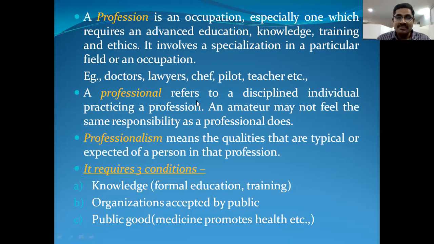Next, a professional refers to a disciplined individual practicing a profession. So, doing a profession, right? An individual practicing a profession, doing the job, and may not feel the same responsibility as a professional does, right? Next, professionalism means qualities that are typically expected of a person in a profession, right?